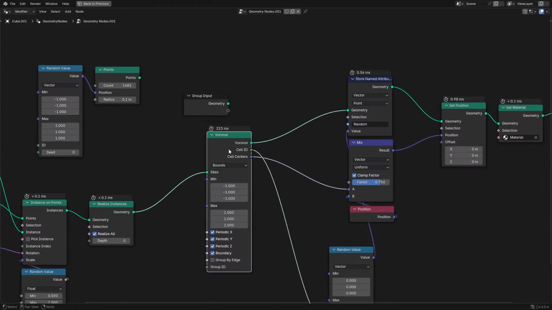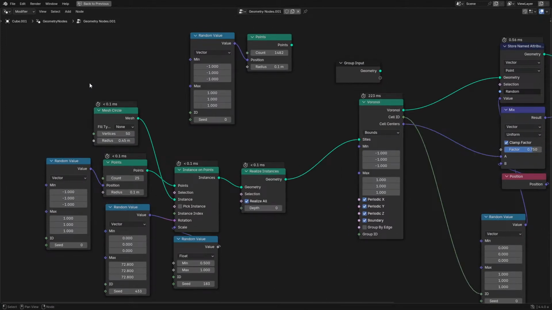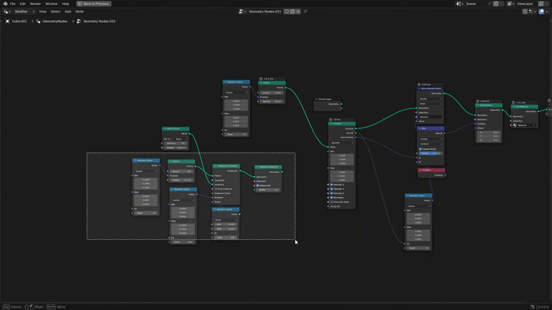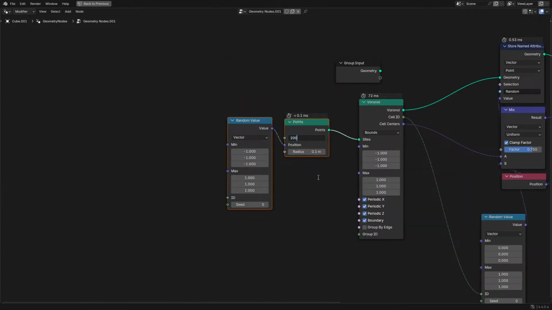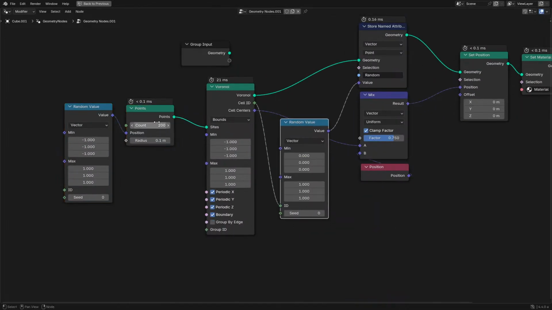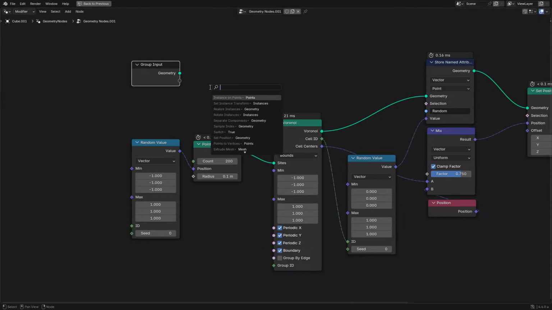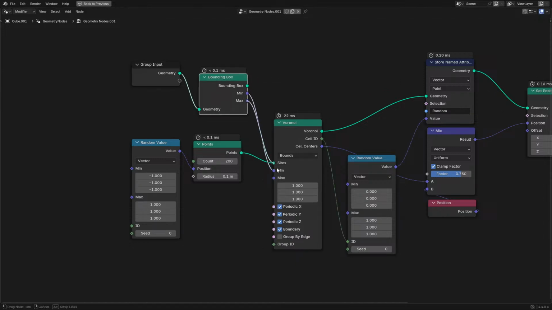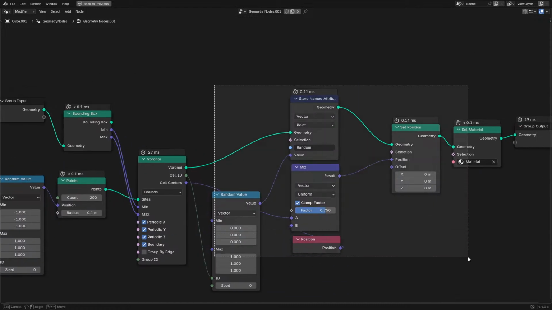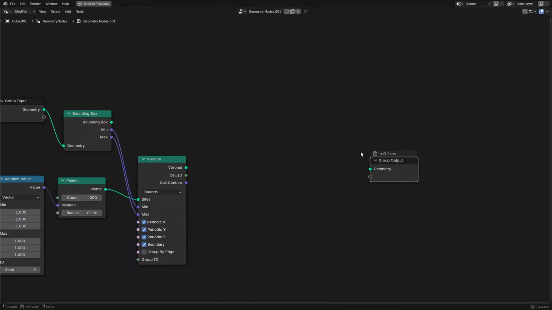So we can have that. Let's just have regular randomized points in here, clean up the node tree just a little bit. Let's say, 200. The bounding box, we could just make the bounding box of this guy right here.